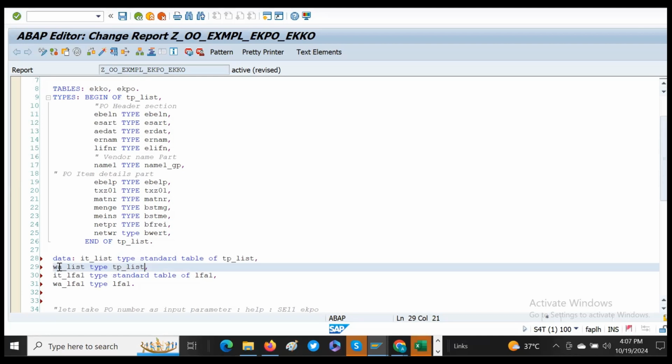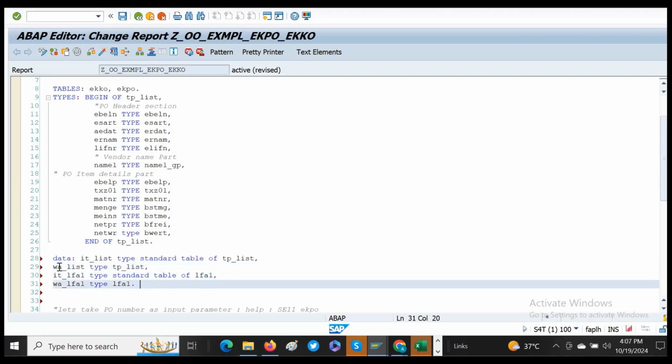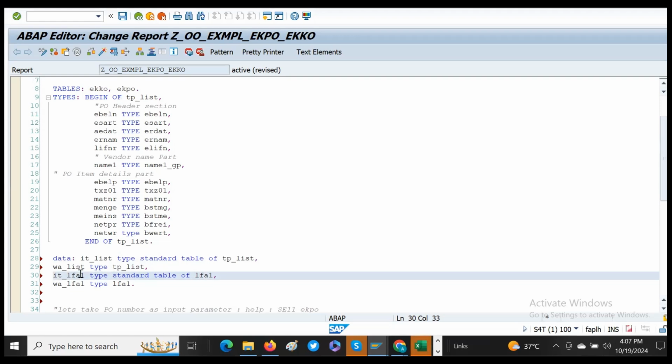Right? The next is the another internal table that is required for the vendor master. Right? So vendor master is LFA1, and its structure is applied onto IT LFA1, right?